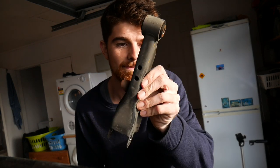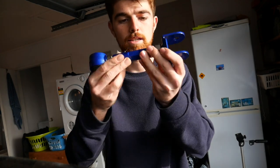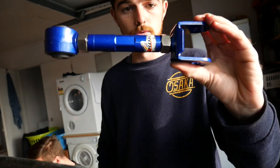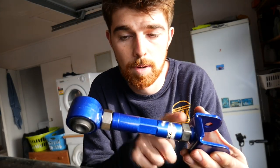Alright, everyone. JD has taken out the traction rod, the rear one, on the left-hand side, which is pretty exciting. That's the old one. And this is the new one here. It's blue. You can't see it on the ground, bro. That's the difference. So you can adjust it. But it's also blue, and blue things go fast.